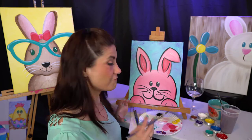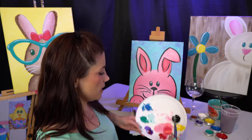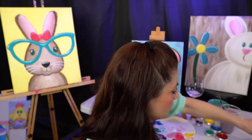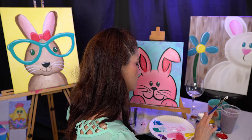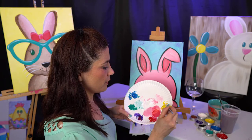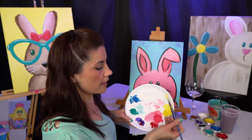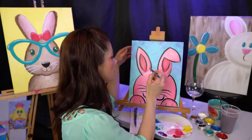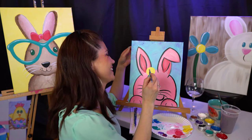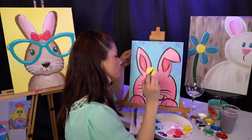Now, in order to do some fun springtime flowers, I am going to mix some white. Oh man. Okay, let's see. Here's my little lid for it. I'll just set it on top of the lid instead of putting it on my table. Okay, so I'm going to move some white over here to my yellow and mix this up real good. And the reason I put white in my yellow is so that it's not going to be so see-through. Now I'm going to get a good chunky amount on here, okay? And I am going to make a big circle, just like that. And I started on the outside, and I made a circle, and I didn't think hard about it, and then I went shoop, shoop, shoop, shoop, in, okay?